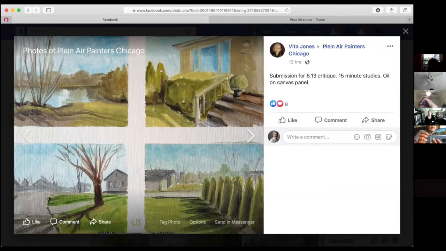This one is either a scatter pattern or diagonals. You've got strong diagonals that aren't leading up to anything up in here. So I would say either this one or this one are your stronger compositions, and this one is probably the strongest one. I'm trying to point out that those composition types, when I first showed you, are going to be dictating the stronger composition, and the stronger composition is going to be the better painting.